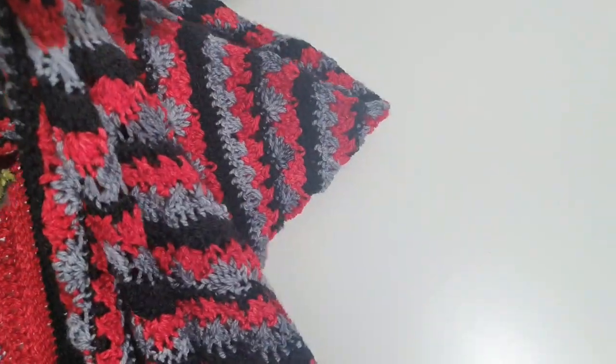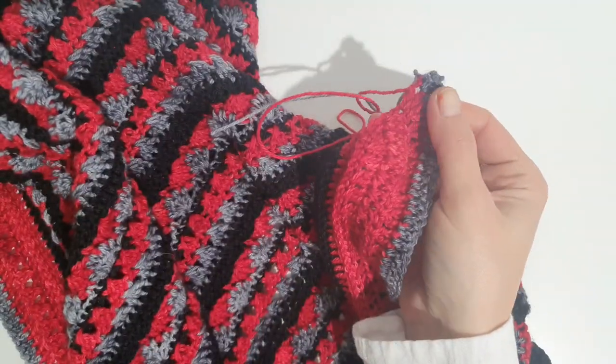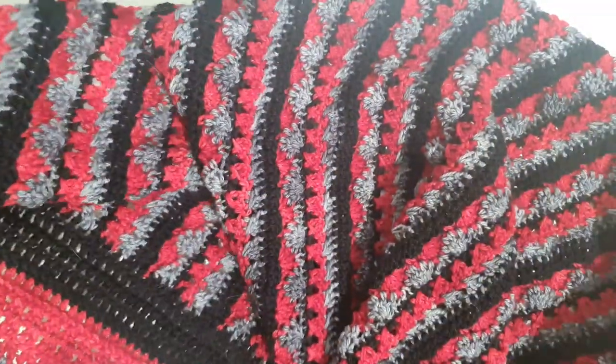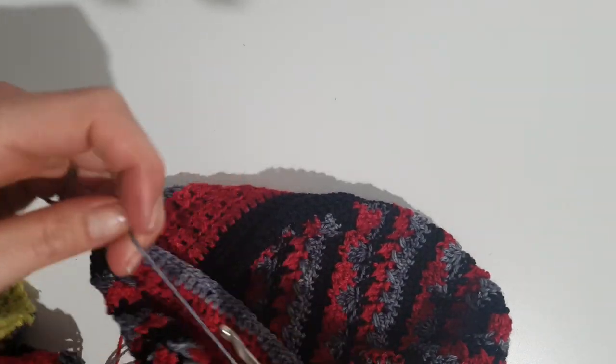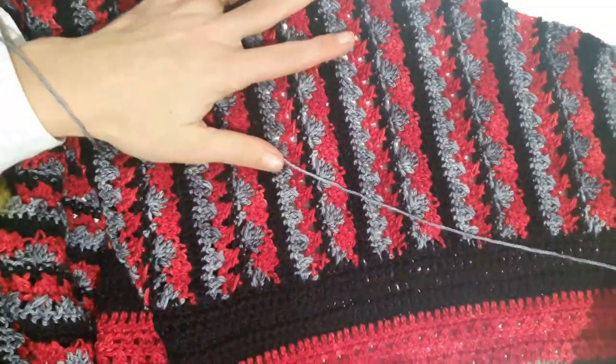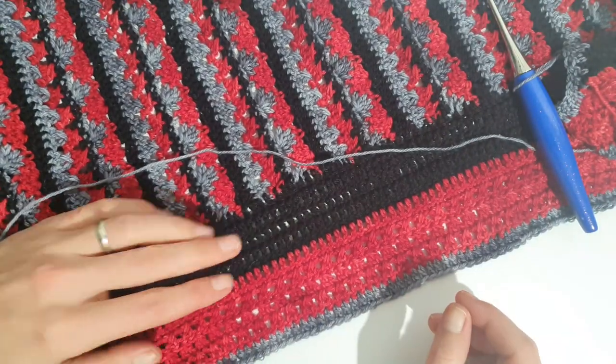Okay, so we will have to work up to here. It's a pretty long shawl, so I'm trying to just make it fit into my camera screen. Anywho, you will have to work all this length, the diagonal length, with double crochet stitches, and then we will need to work the last row of our border.